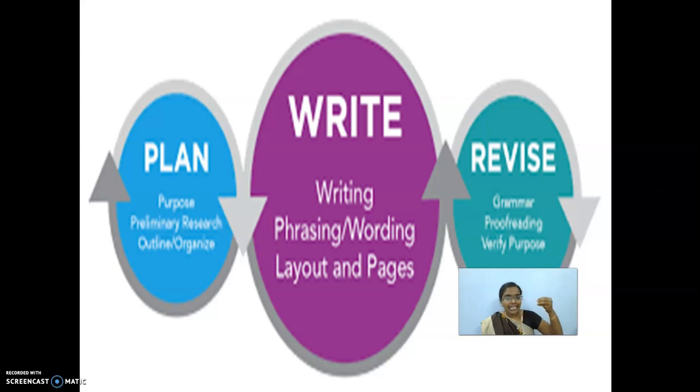When you get into the research process, the next step you can take is going for an outline and organizing the things. When you are ready with the purpose, this is going to be the purpose of my report writing. Preliminary research should be there. After getting ready with the preliminary research, you can go with the outline and organization. And next comes the writing part of it. So now you have a plan of how you are going to write a report.